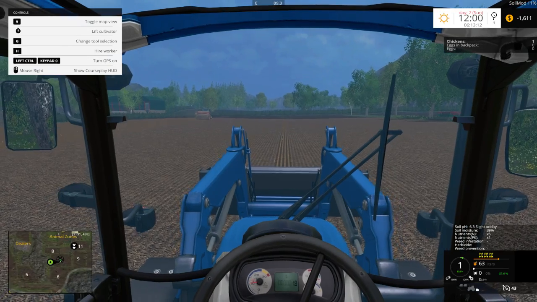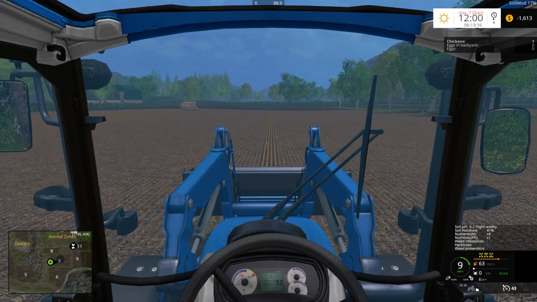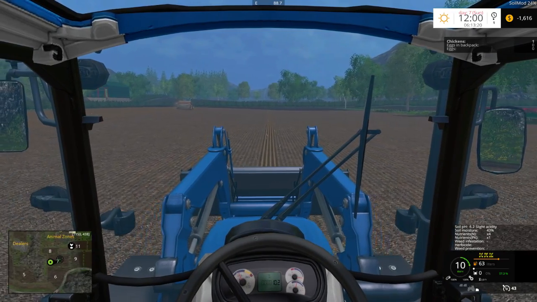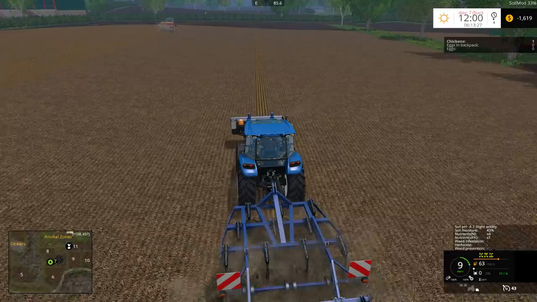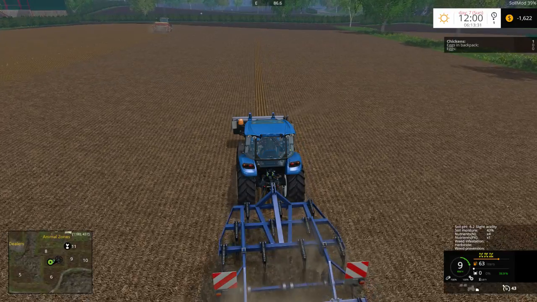Apparently, if you press Shift R, it won't look back when you back up. So I have to remember that because I want to be able to do that when I'm in my combine, because every other vehicle doesn't make a difference except for the combine. Basically, the combine's the one that really makes a difference.